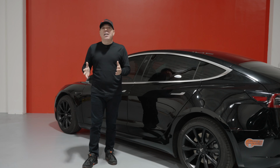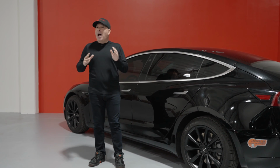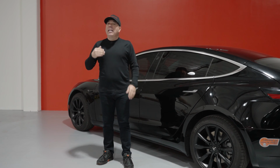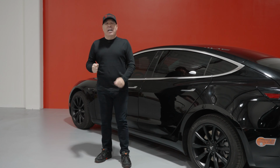As you can see, we are done with the installation of the Dynamat 4-door kit on this Model 3. I assure you, the interior cabin is going to be so much more quiet, less road noise, less rattles, and your sound system is going to sound even better.